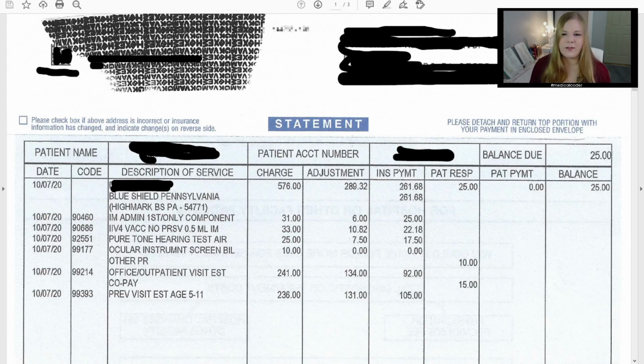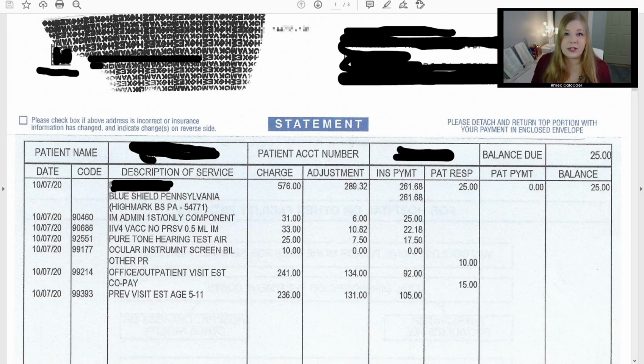So next we have an office visit, and then underneath that you'll see a preventative visit. So this is something that happens commonly with patients. You go in for your scheduled preventative visit where they kind of check you head to toe and tell you, you know, it's time for your colonoscopy, or you need to improve your diet, or here's some things you can do to lead a healthy life.